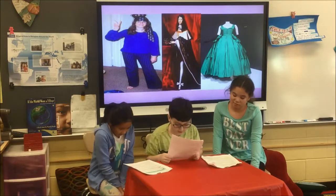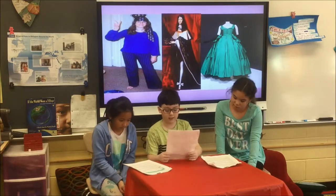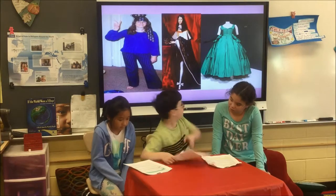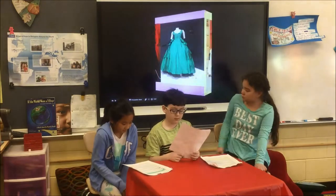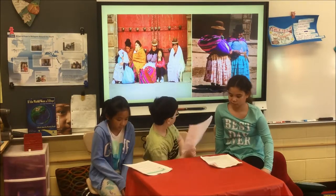The clothing that the French used in the 1740s were vests, greatcoats, and blouses. The fabrics they used were velvet, cotton, and linen. The present clothing that they use is actually what our clothes are based on, because they have the best designers. That is interesting. The Bolivian clothes they wear are bowler hats, polleras, shawls, shirts, pants, and costumes.